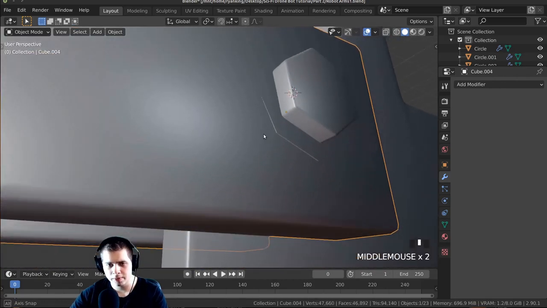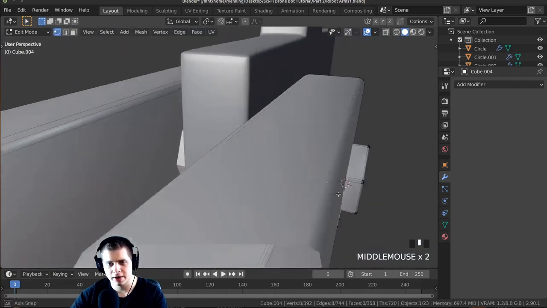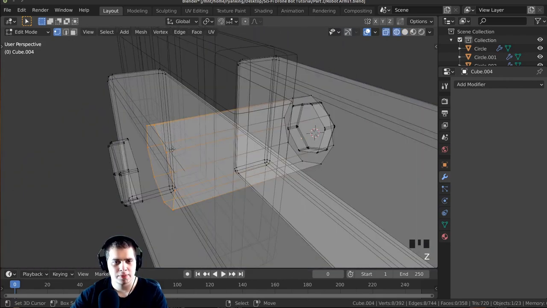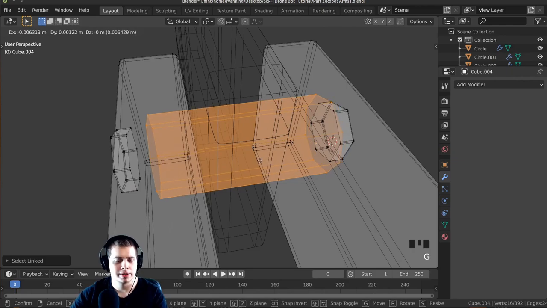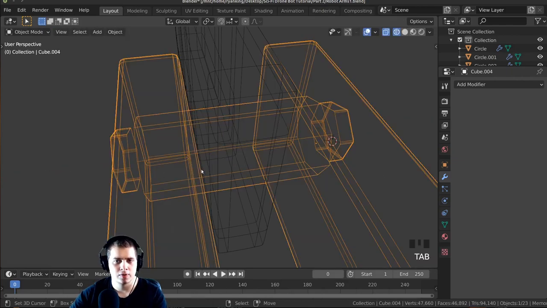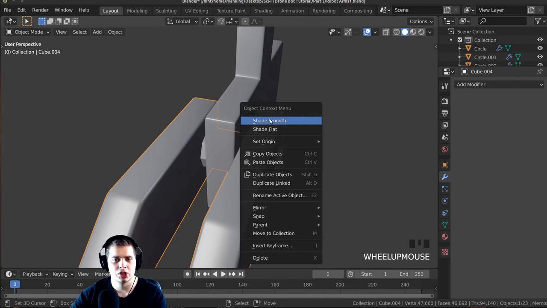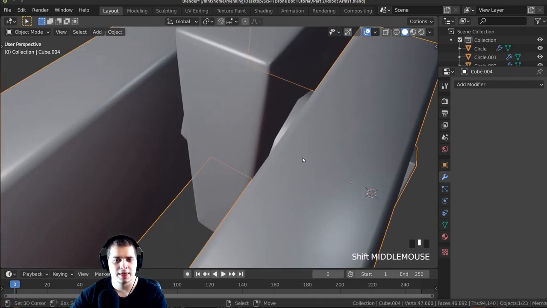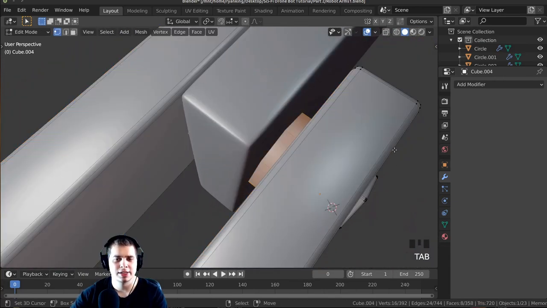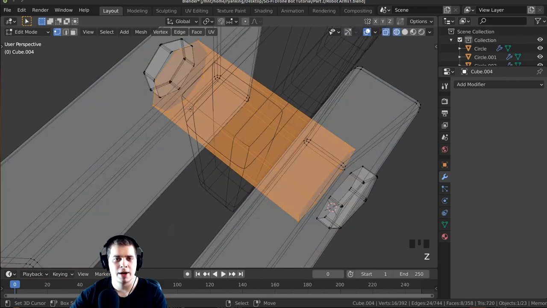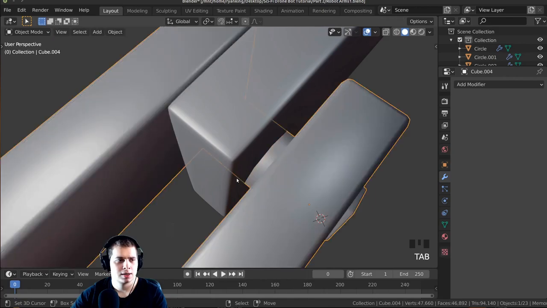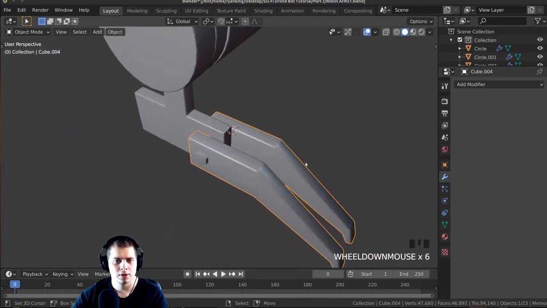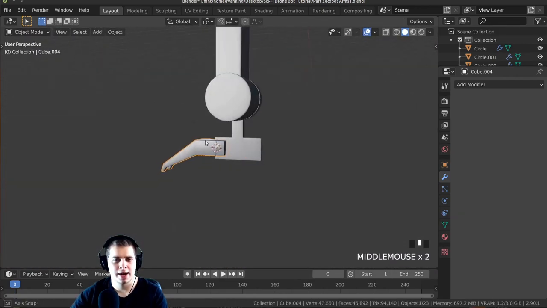And you can see when we were modeling this, it kind of came through here. So to get rid of this, I'll just press L in wireframe mode, select this whole thing, and then press G and X and bring it over. All right, there we go. And then I can shade that smooth again. And I think I want to make this a little bit smaller. So I'll tab into edit mode again, and my cylinder is already selected. So I'll just scale it down with S, scale it down a little bit more. All right, so that's that part done.